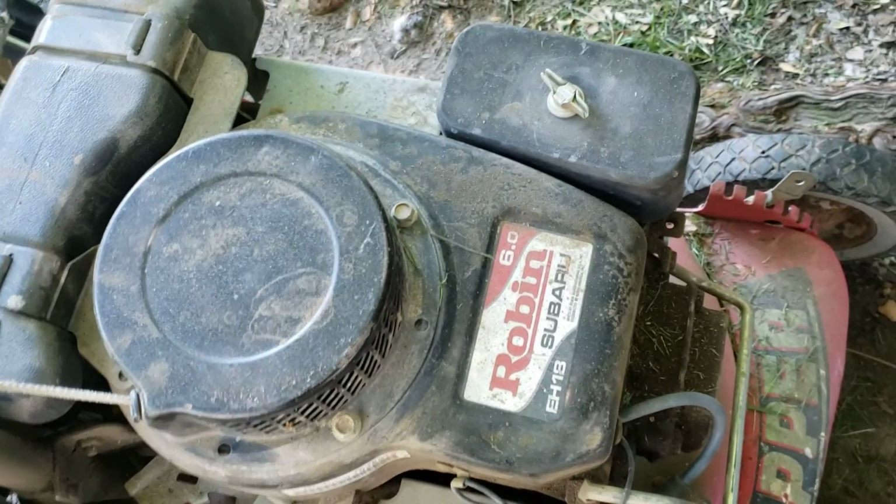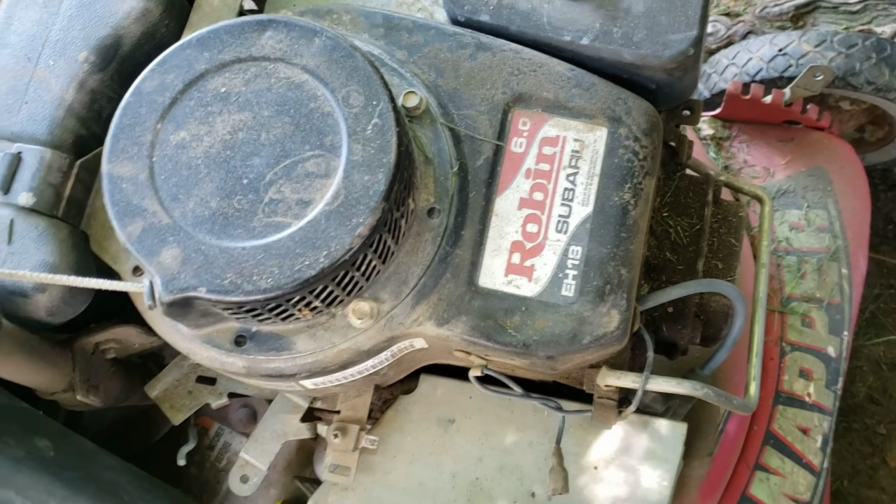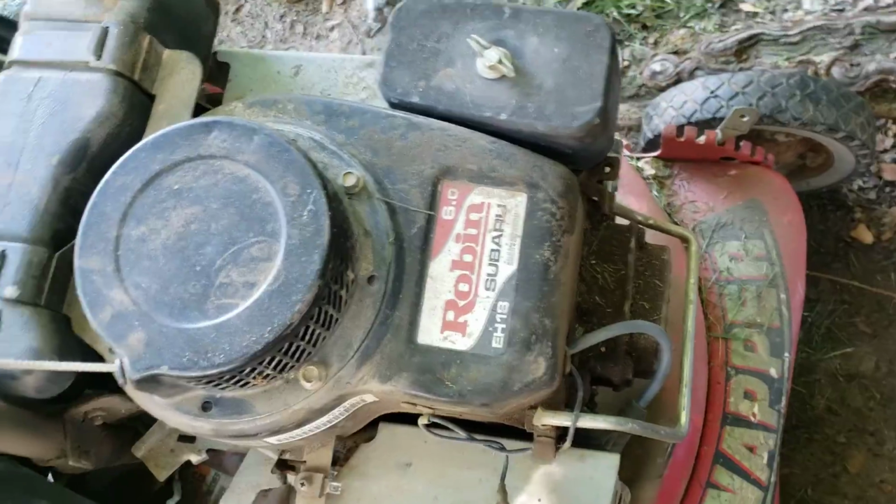It fired right up on starting fluid. Wouldn't run on gas. I opened up the carb, blew some air through it. Runs like a champ. So let's fire it up.